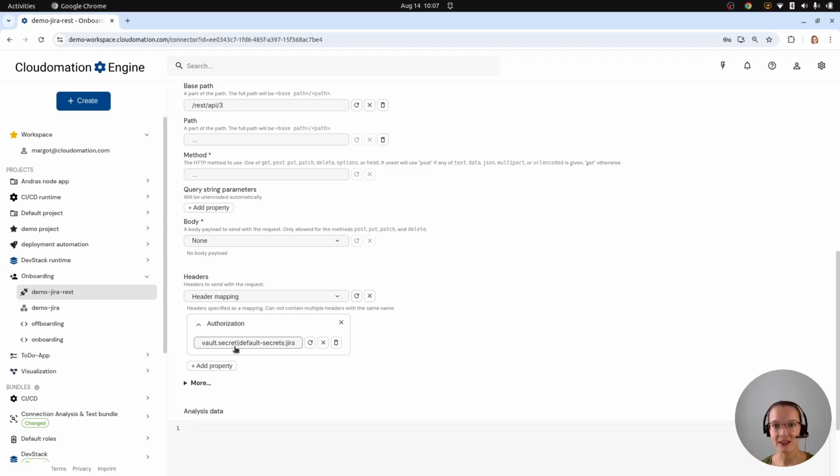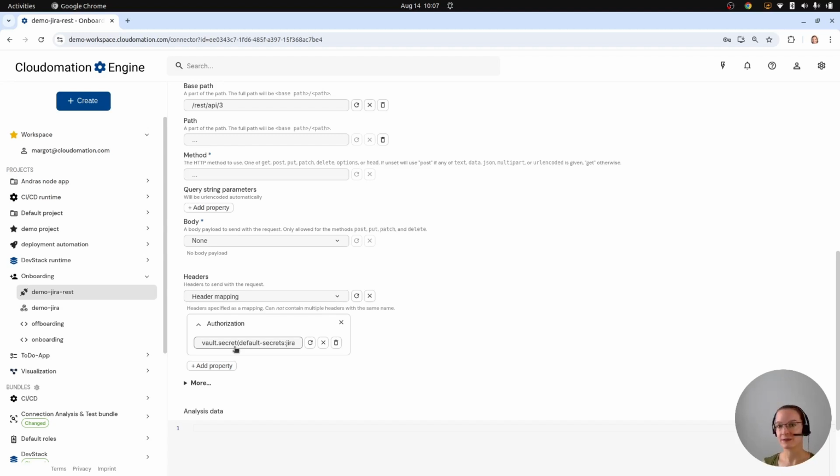That has two big advantages. The first one is security. So in the Vault, you have a very secure system that is built for secrets management that allows you also to set very fine granular permission systems, so to determine what secrets Cloudomation Engine can access, for example, and which it can't access. You can also at any time remove access rights for Cloudomation Engine, so you can also seal the Vault.